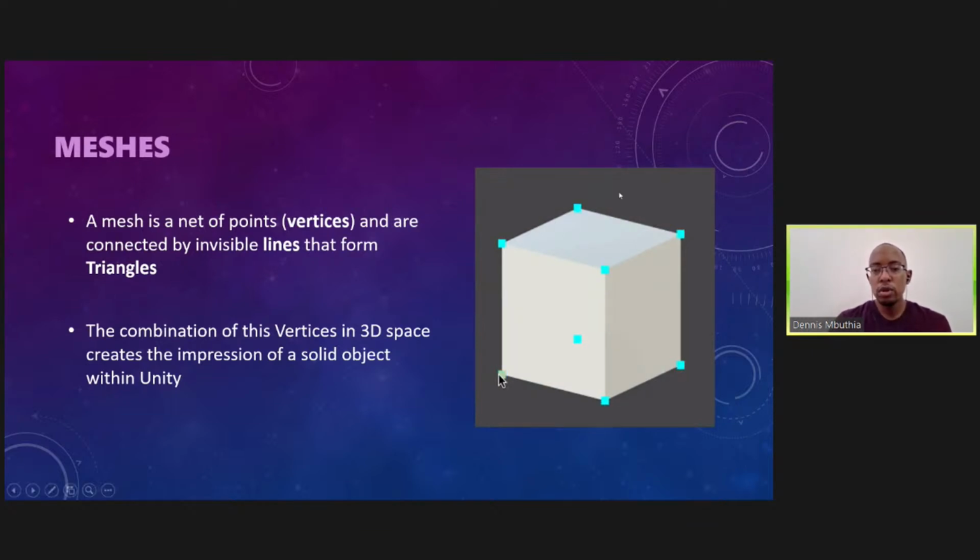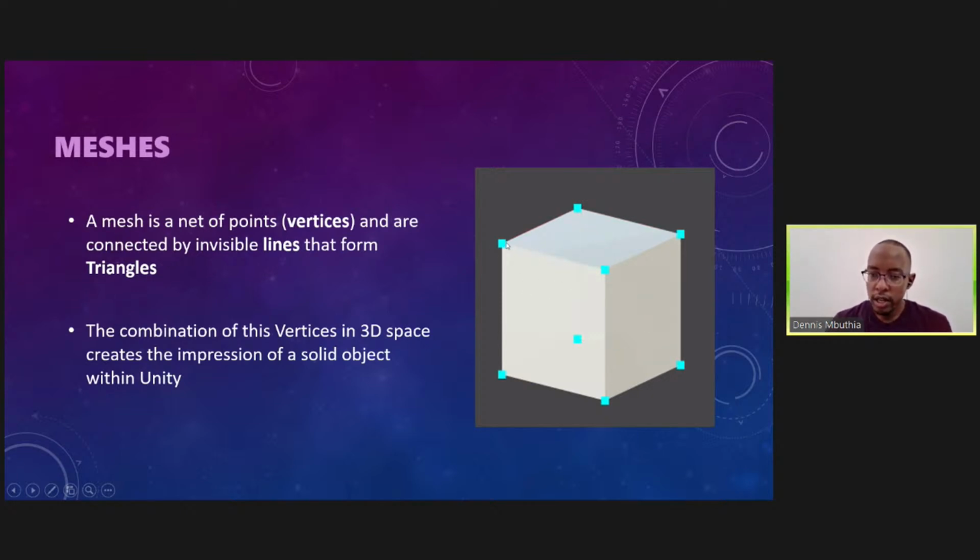These blue dots here are what we refer to as the vertices themselves. As you can see, they give you an idea of the shape that it's going to be. Then you see those lines appearing. Those are the invisible lines that I was talking about, and you'll see that they are cutting across like a face.